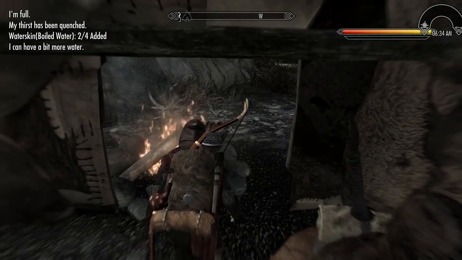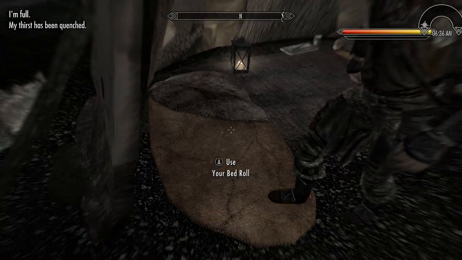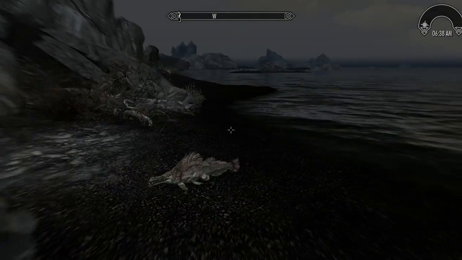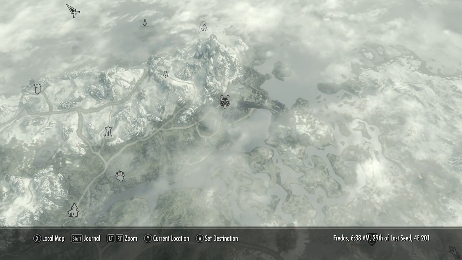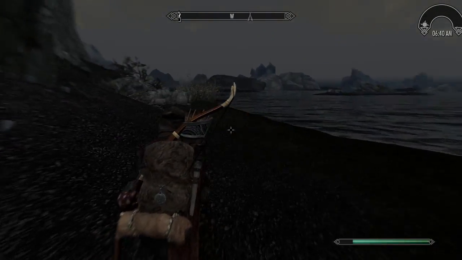Alright, so let's actually pack this up since we're done here. I've got your back. Right, this is my camp. So we'll try this again. We'll try and reach Solitude. I'm not gonna fast travel, or rather, I would not like to fast travel.